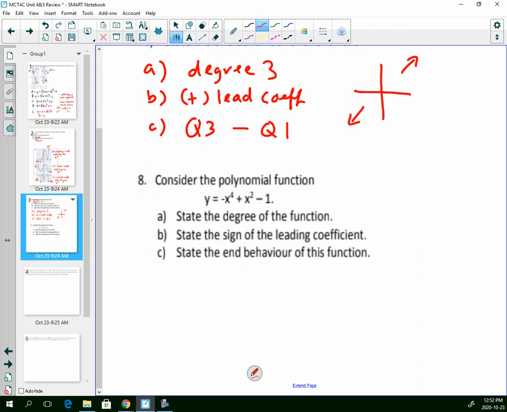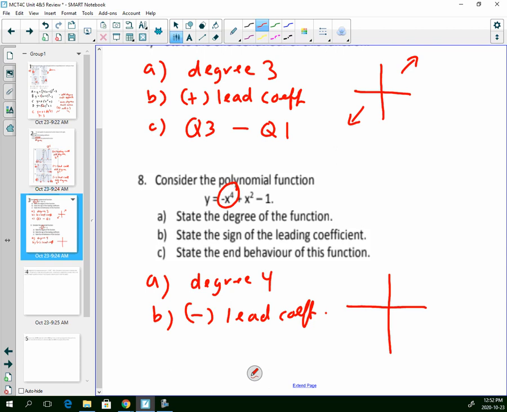The next one, here's the highest degree. So it has a degree 4. It has a negative leading coefficient. And the ends, well, it has to have ends in the same direction, and they both have to go down. So it would have to start in quadrant 3 and end in quadrant 4. When you're determining end behavior, but you're not asked to sketch it, it doesn't really matter what it looks like. You just have to know whether it's going up or down, and whether it's going in the opposite direction or the same direction to determine that end behavior.